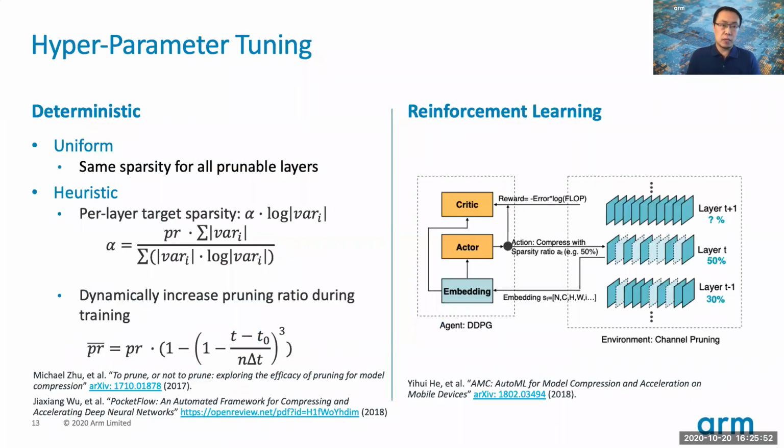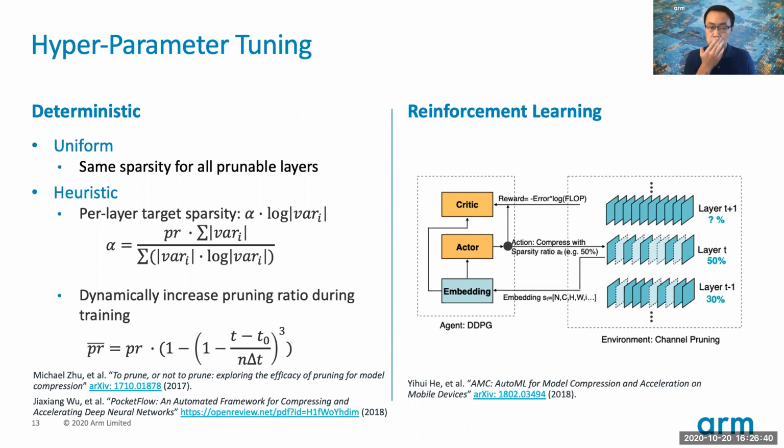Okay, so some more information about hyperparameter tuning, especially the first example about the distribution of the overall sparsity. The uniform is the most straightforward and naive approach, meaning that you allocate the same sparsity across all the prunable layers. And in our experiment, this tends to be less optimal. A simple heuristic that is still very deterministic could be computing the per layer target sparsity based on the number of parameters of this layer. So the basic and simple assumption is the more parameters you have, the more redundancy you have for a given layer. So therefore, this layer will be more prunable. So this has demonstrated some good property with preserving the accuracy.